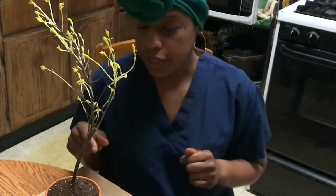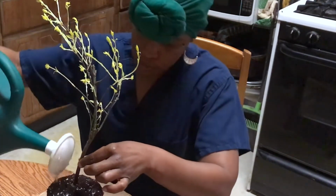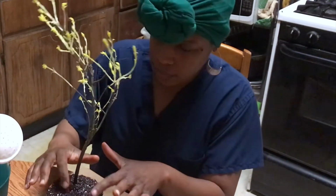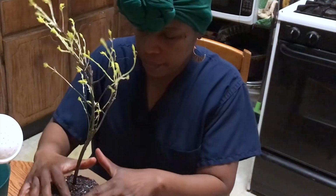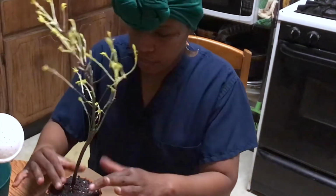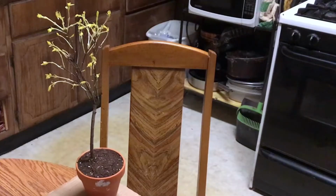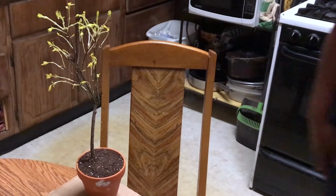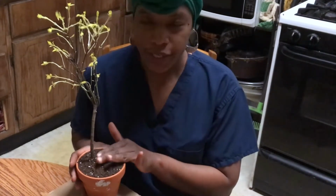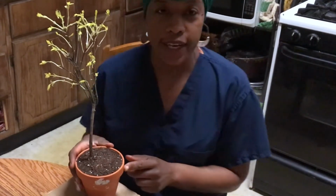So let's go ahead and get it watered in. Gonna get it really well because it's been lacking in water. I haven't filled too high with soil, but that's okay. This is all just temporary. Wonderful. And these saucers work so well, guys. Okay guys, so we're done. We have it all potted up here and it's ready to go. Again, this is just temporarily potted until I can get this in the ground tomorrow into our new garden bed we're creating out front.